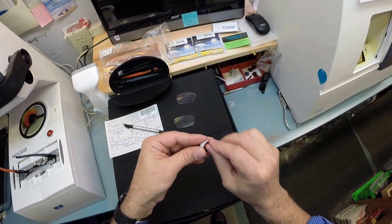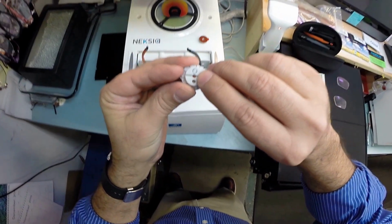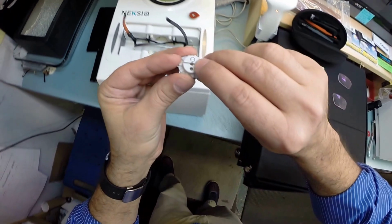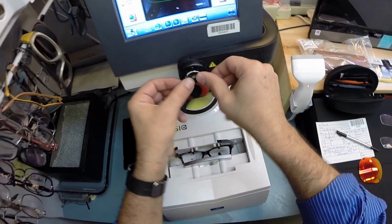Okay, this one, pull the paper away to make the black side sticky. Now this little silver button on the back is a magnet. It's going to do its job twice tonight. First time, it's going to hold it in place into the magnet right there. I'm going to line that up.